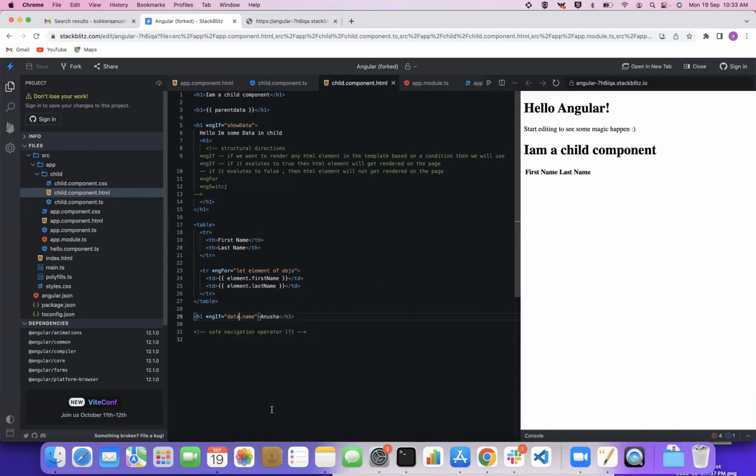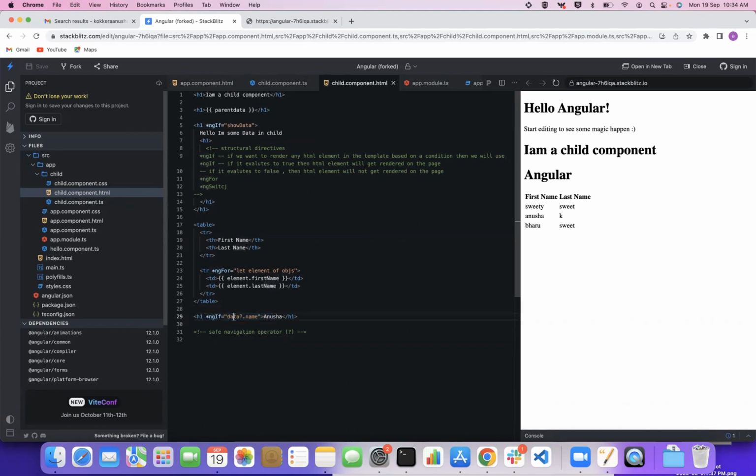For that purpose, you will be using something called safe navigation operator. What it will do is check if the data is undefined, then this expression will not be checked at all. It will skip the previous checking. If it is there, then it will execute it.